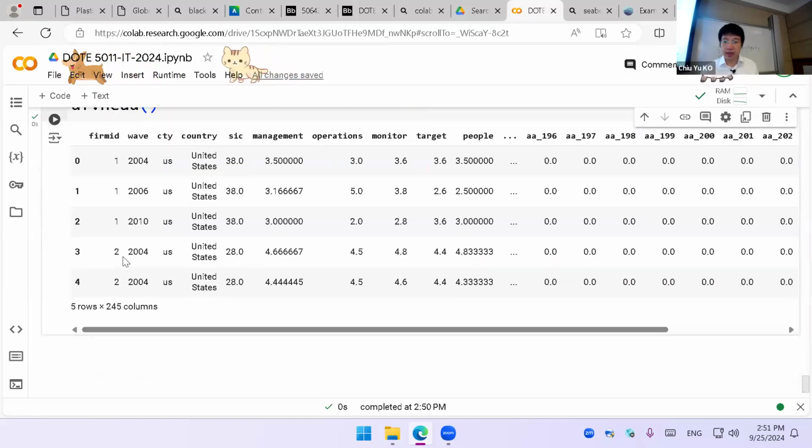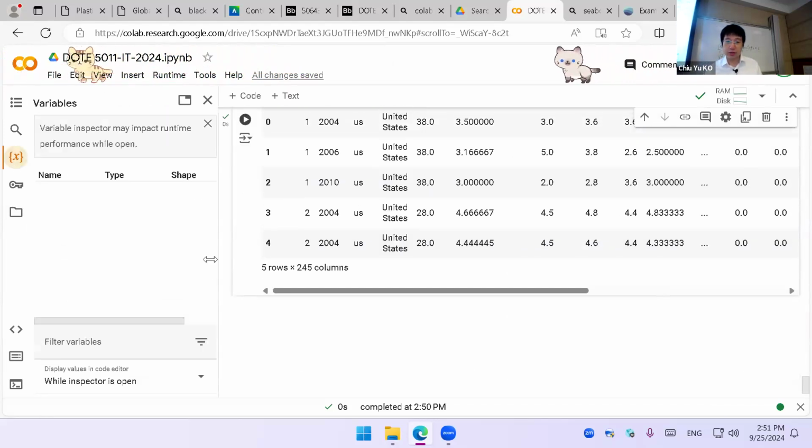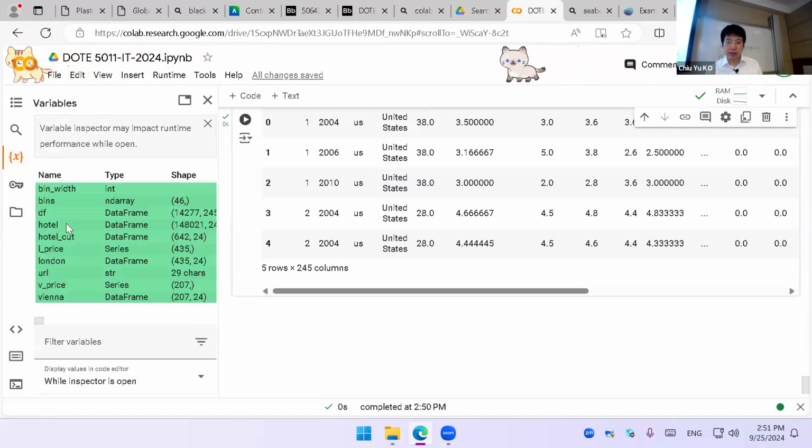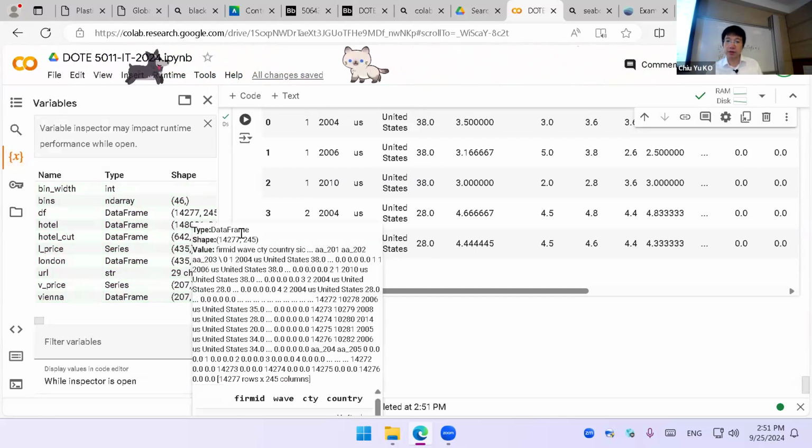So you can look at this data. How many data points we have. Look at the variable. The data tells us this df has around 14,000 data points.